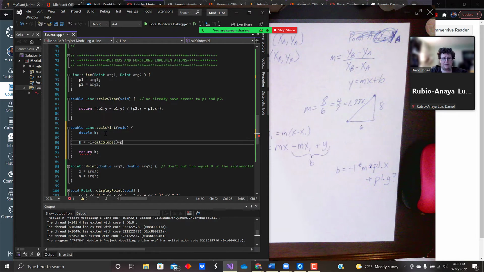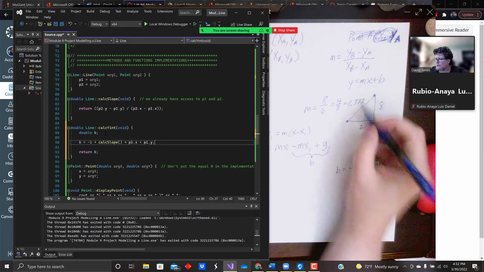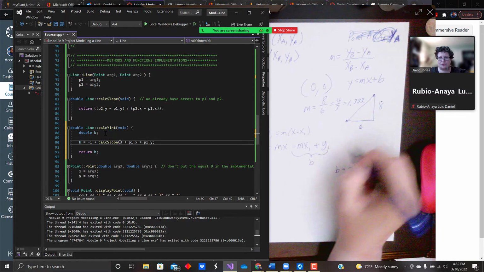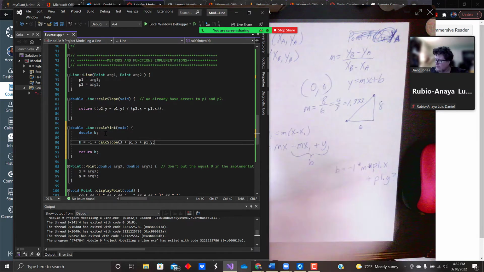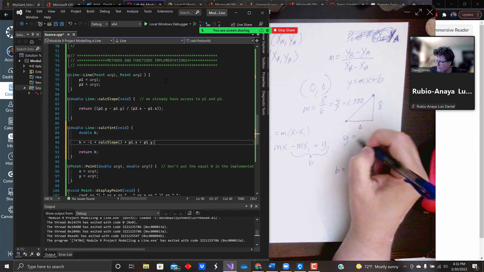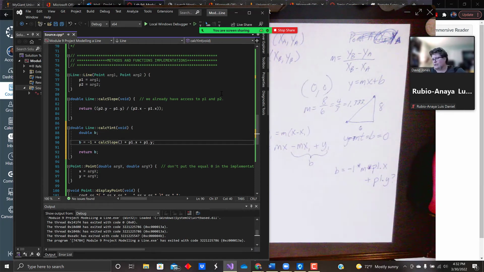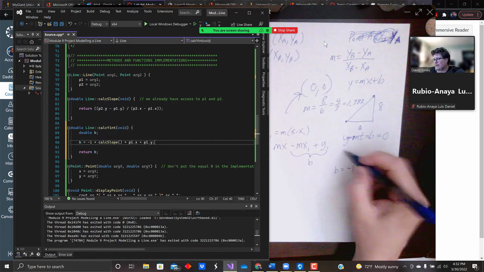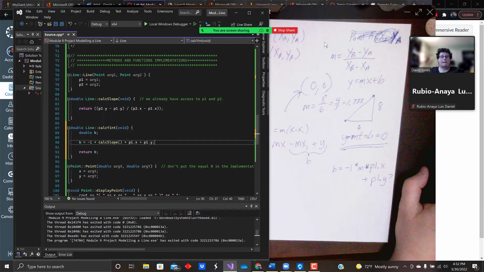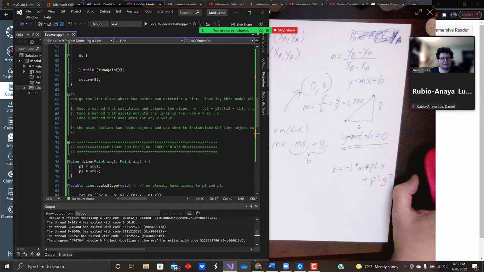Times P1.x plus P1.y. Now we know, since I use 0, 0, that's the y-intercept, y equals 0. So for the problem, the hard code I got set up, my y-intercept, which is b, should equal 0. Well, the y-intercept is technically 0, 0, but oftentimes we just say the 0. So let me try that here and see if that worked.